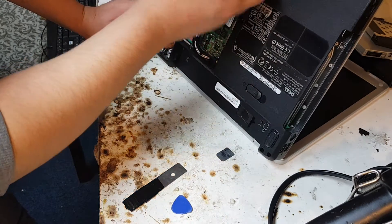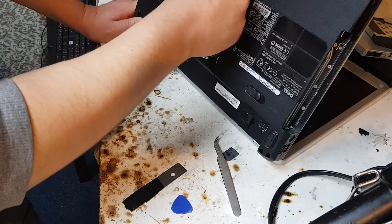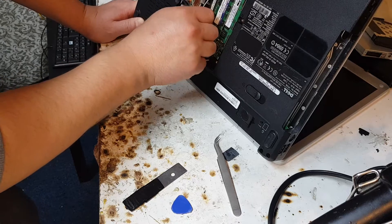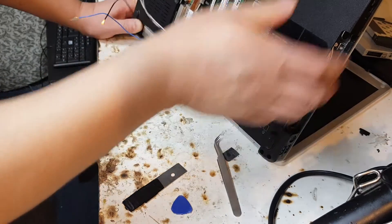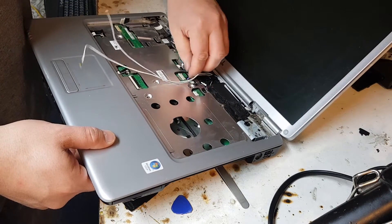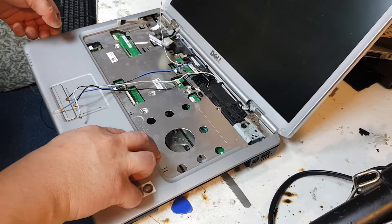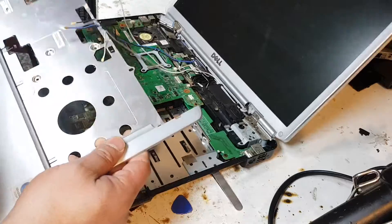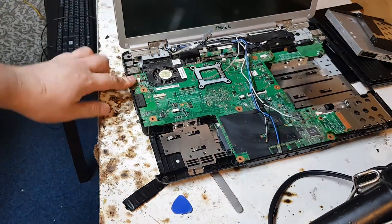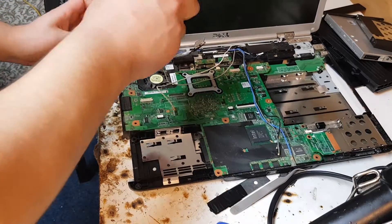Before doing this we can't remove the housing or the cover, because the cable goes through the housing. So we need to slowly take this out. Not every laptop has the same configuration or design. Now we've got the board removed completely, as you can see. The fan is right here, and if you turn it around you might need to lift up the board to get the fan disconnected.